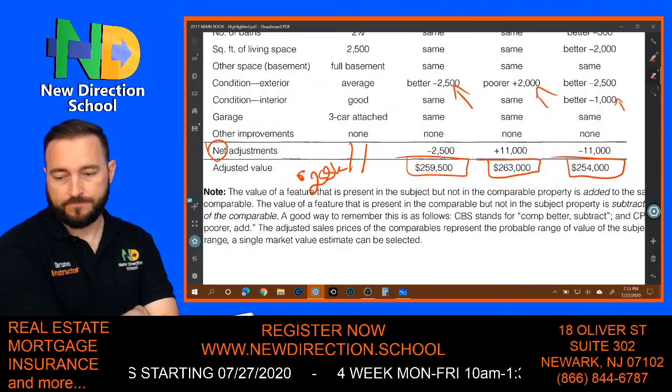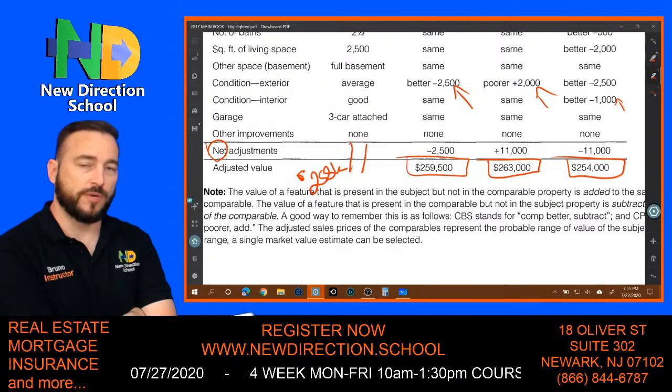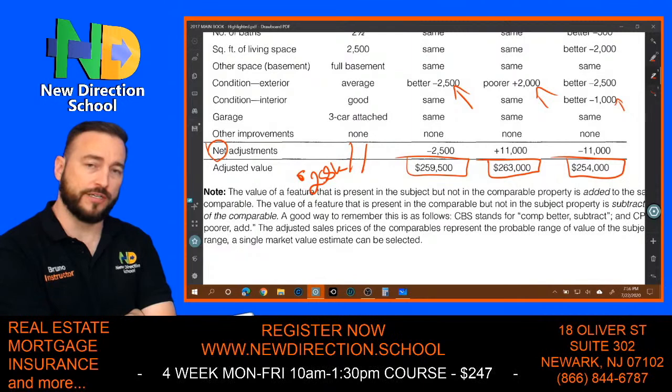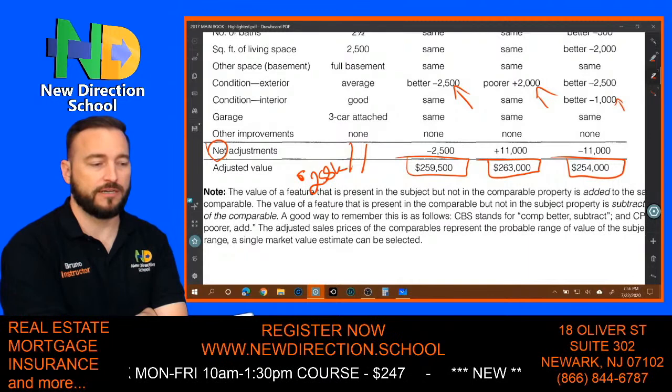So if I'm in Newark, I use Garden State MLS, for instance. That's where I'm going to do my comps. Now, unfortunately, because there's more than one MLS that covers Newark, we might have to look at comps that are also on that MLS. So there's different rules for every MLS. Let me just put it out there. I think I've mentioned before.